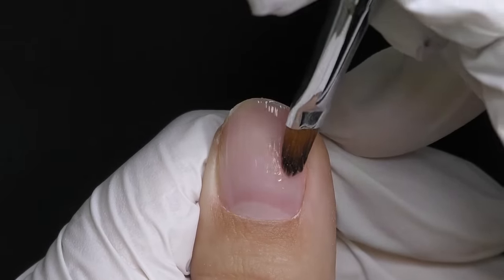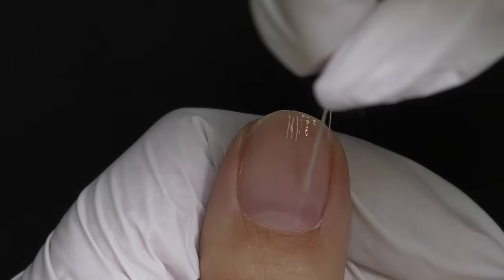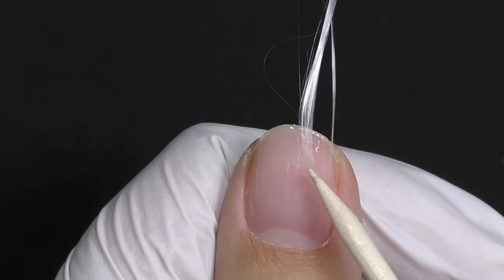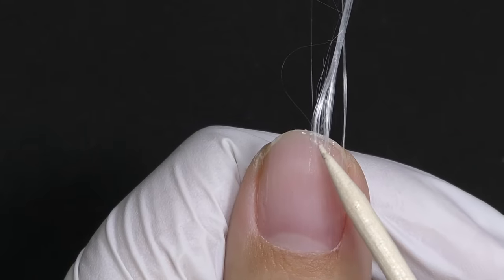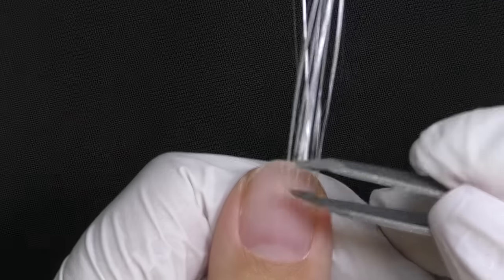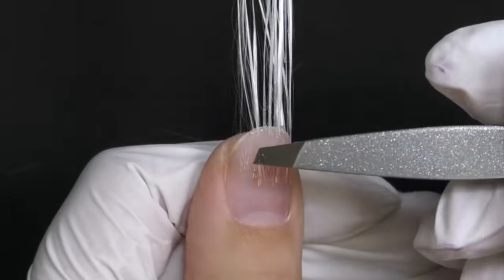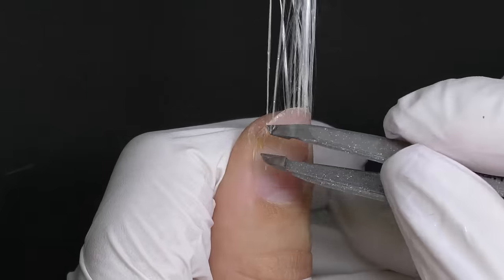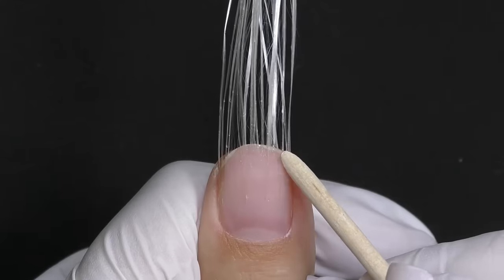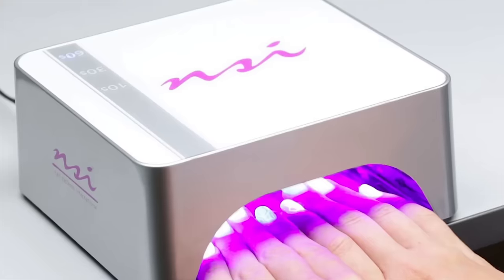Make sure that you cover the entire part because we need something to stick on these fibers. I will try to make something that looks like a nail. This fiber, particularly in this video, is not cosmetic fiber, and I'm aware of all the consequences, so I'm just doing this experiment by myself. But I researched some information and figured out that there's no such thing as an allergic reaction to fiberglass because it's made of glass and people cannot be allergic to glass.